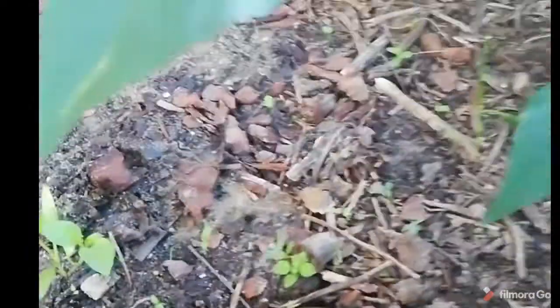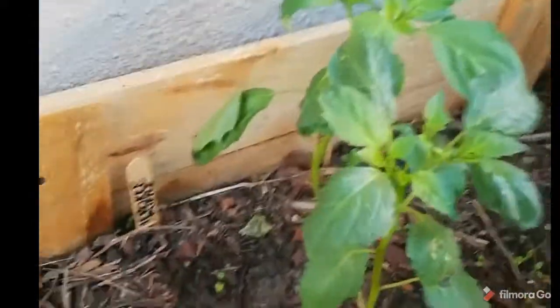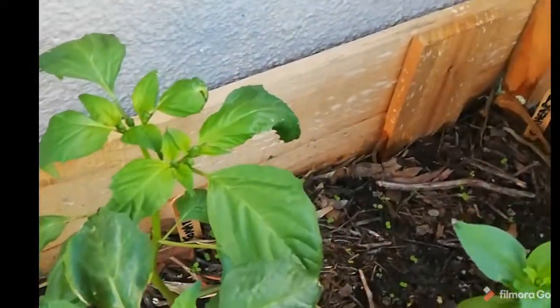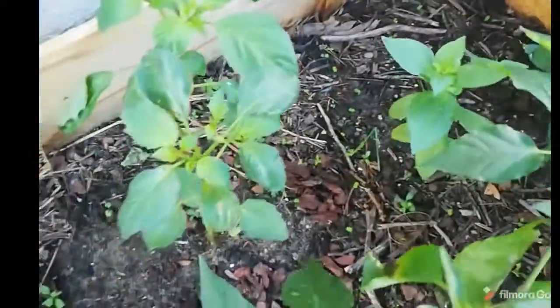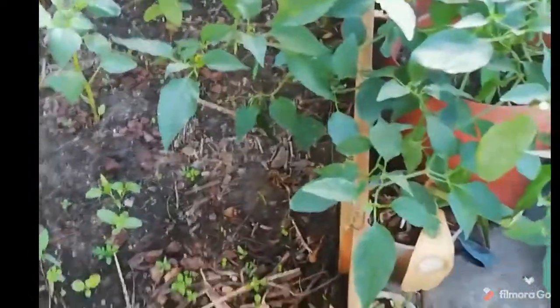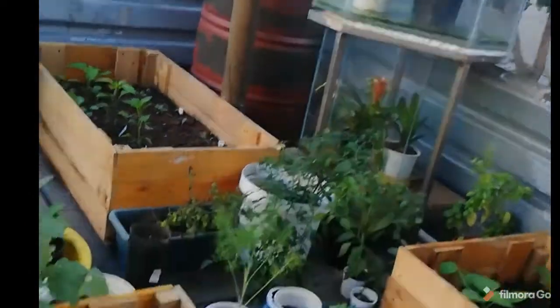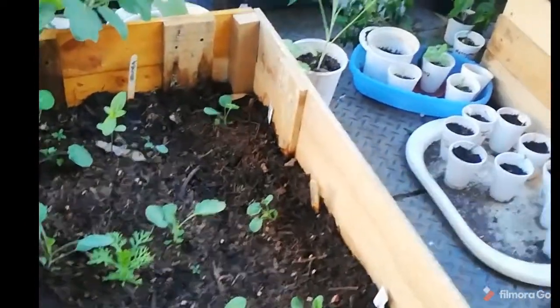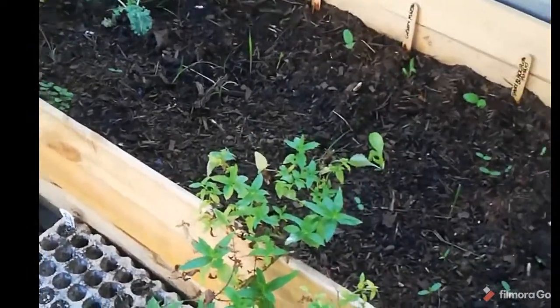I'll do the tomatoes again, but not now — the season really isn't right. These are two tomato plants; you need to have more than one. I actually had three in here and I see one has also just disappeared. And then that is a zinnia and more nasturtiums. I'm just curious to see what is going to be growing and what type of harvest we're going to have for autumn. And I have some marjoram and tarragon also growing. So let's go over to the other side and see what we have there.